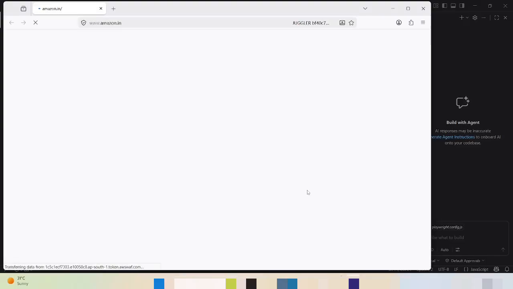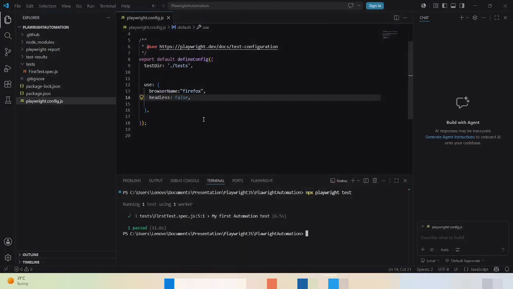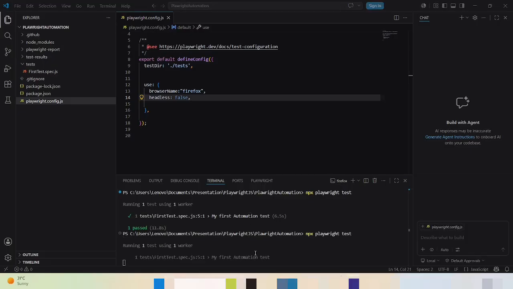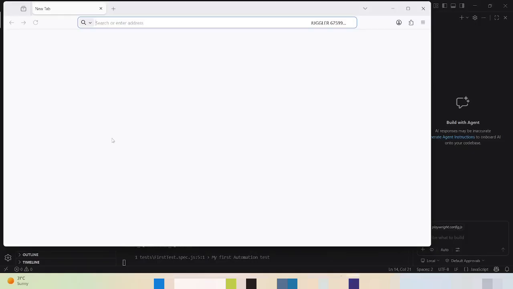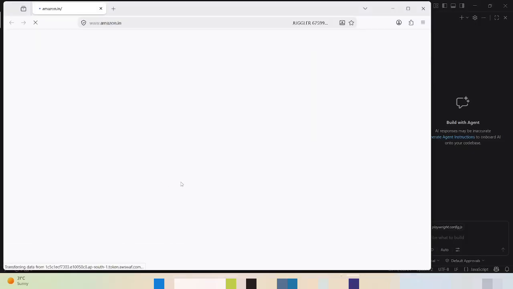You can see it was opened in the browser, with Firefox. If you missed it, you can see again, I will execute one more time. So you can see the Firefox browser was opening.